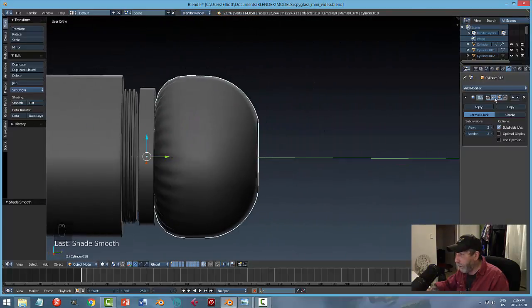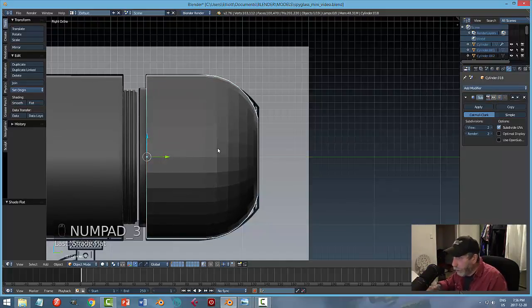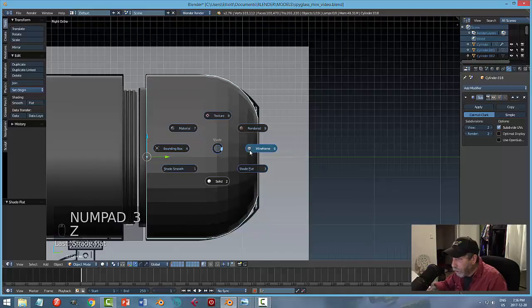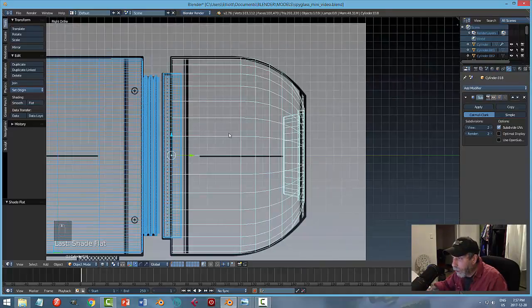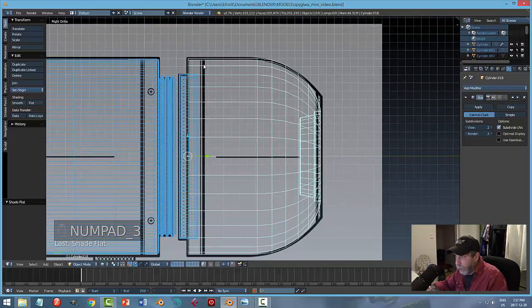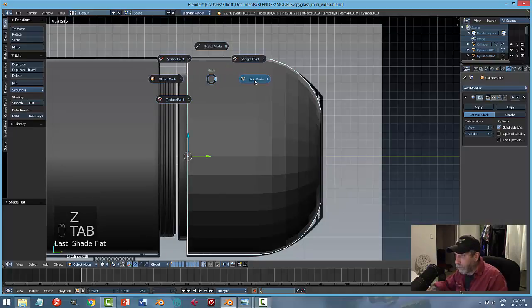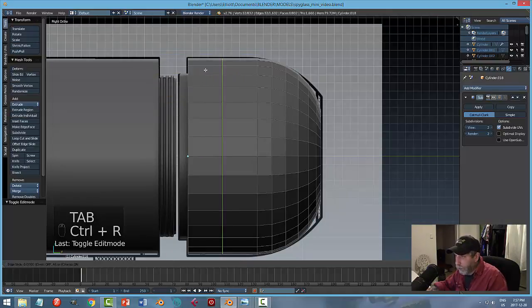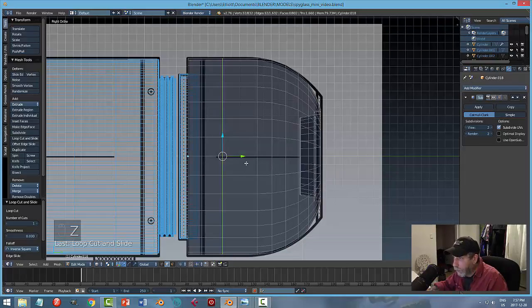Okay. Let's turn that off. Okay, so I got to do something on this thing because it will look just too plain otherwise. Let's go ahead and put in what to do. I don't know. Why am I having problems? Let's get out of this. Oh, yeah. Let's put an edge loop here. I can just accept it. I do need to be in wireframe.